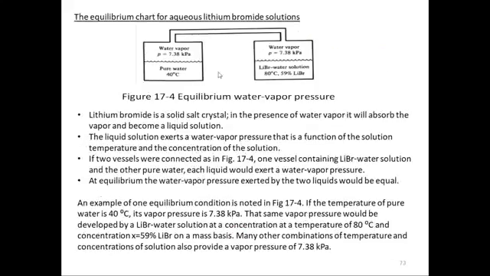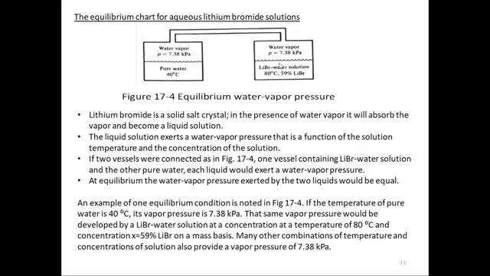So moving on. This is the tank that I keep telling you about: the equilibrium chart of aqueous lithium bromide solution. On one tank we have water, and on the other tank we have lithium bromide. If we connect these two, because the lithium bromide has an affinity for water vapor, it will start absorbing water vapor. Water vapor from here will start escaping and coming here, and the process will keep going till this is saturated. The saturation occurs when the vapor pressure here and the vapor pressure of water here are the same. Then it will be in equilibrium, and no more water vapor can pass from here to the lithium bromide solution tank.